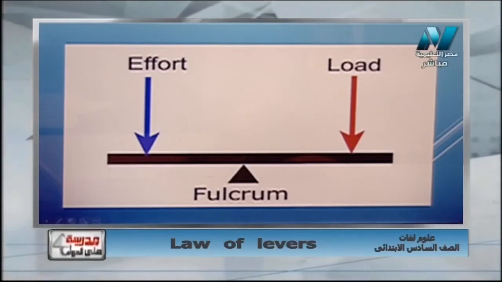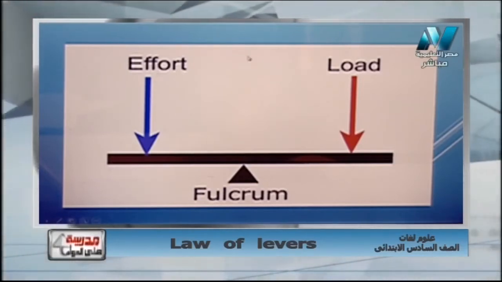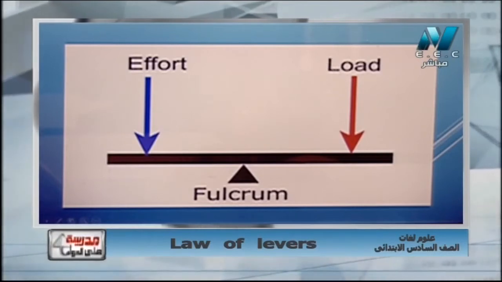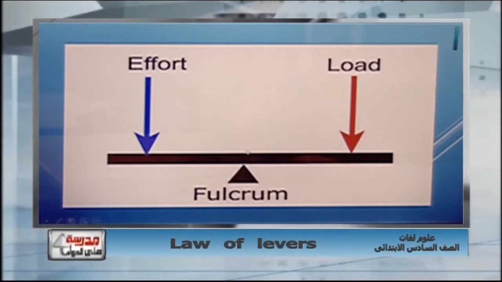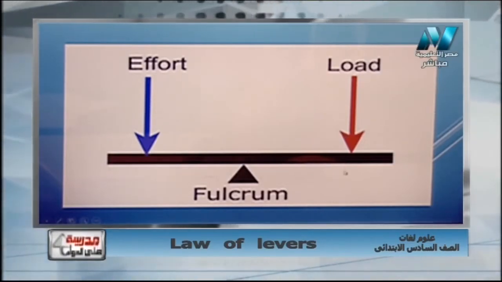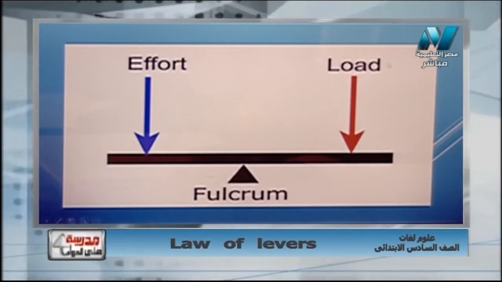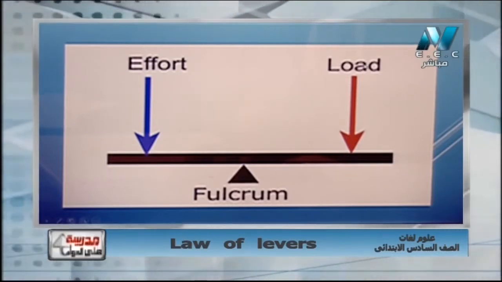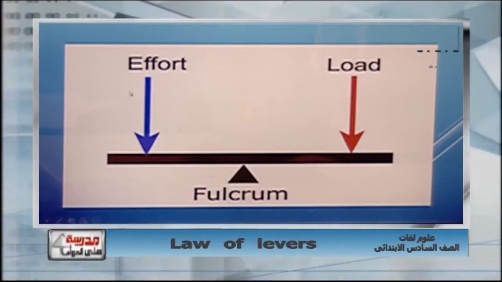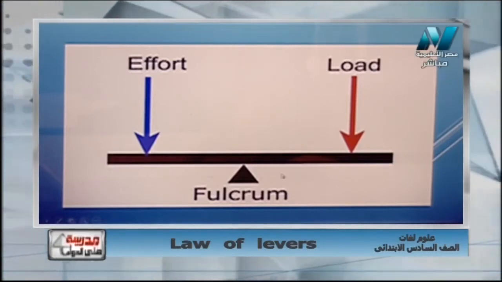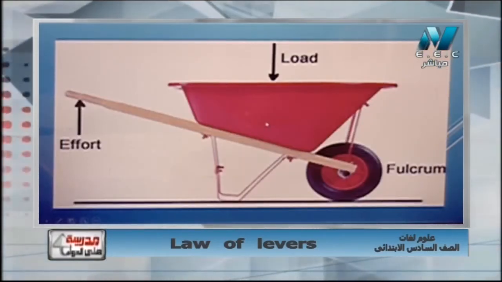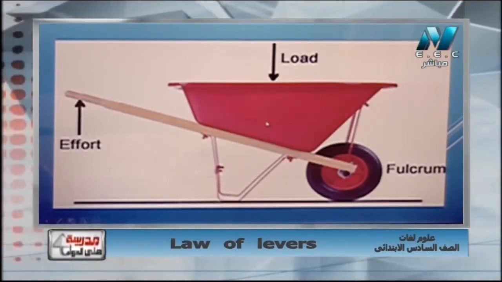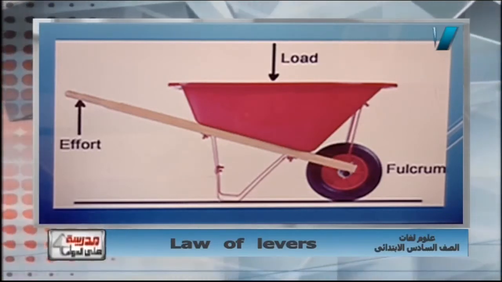Also first class lever. This represents the effort force, and the red in color the load, the resistance force, and force arm is equal to resistance arm. So it doesn't conserve effort. If this load is 700 Newton, we must exert 700 Newton to balance it or to move it. This is second class lever. So as we see from the first pictures, first class lever sometimes conserves effort, sometimes doesn't conserve effort.